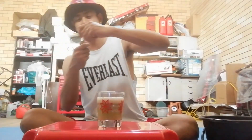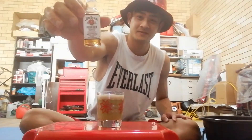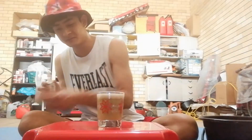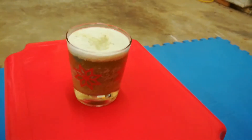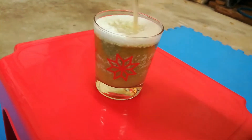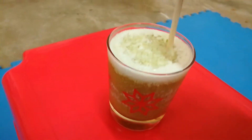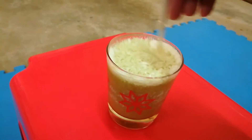Alright, finally the whiskey. I don't know if this is a good idea because I have dance training in about three or four hours, but oh well. Might not finish it all. Now it looks like this - yeah, this is the finished product. It looks a bit greenish, maybe a bit brown from the whiskey. Let's mix it up. The white foam looks really messed up, like there's some weird type of foam - I don't know how it produced it.